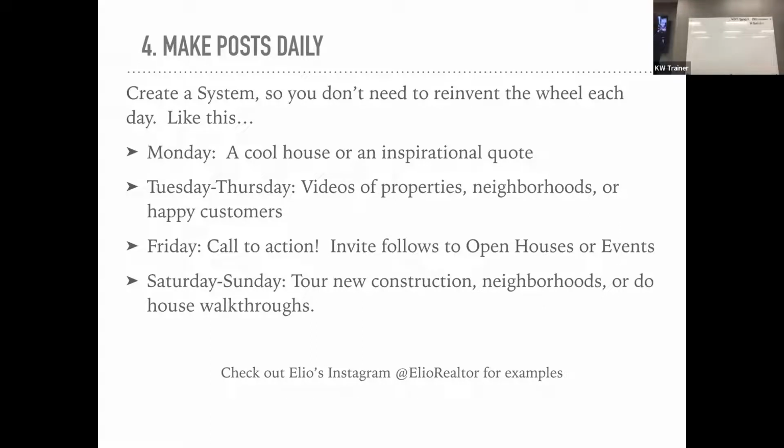So think about that. You're inviting people to the open house on Friday. That house walkthrough can be the walkthrough of that same open house. And note, Elio still is using open houses as a prospecting method because it's a great way to generate content through the week, right? You can use this to not only get these video walkthroughs and neighborhood photographs, but you can also tie this into marketing your open house. So you're getting two sources of lead generation in one.